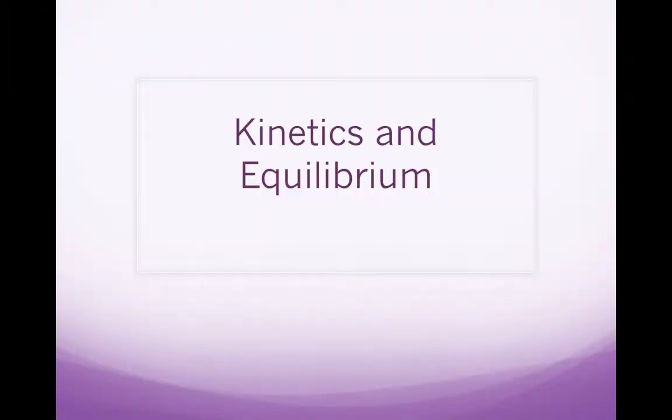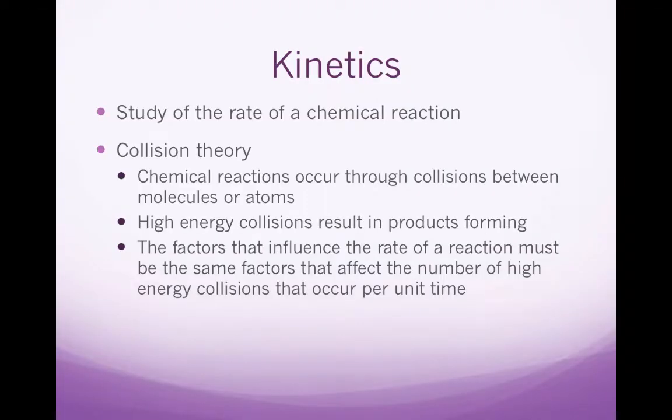This lecture will cover kinetics and equilibrium. So kinetics is the study of the rates of chemical reactions. Kinetics relates to collision theory, and in collision theory, chemical reactions occur through collisions between molecules or atoms. High energy collisions result in products forming. If you have a low energy collision, no products will form.